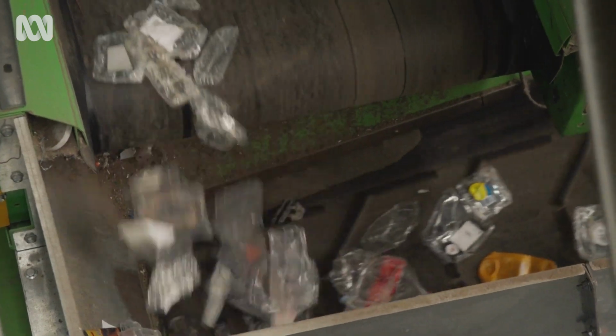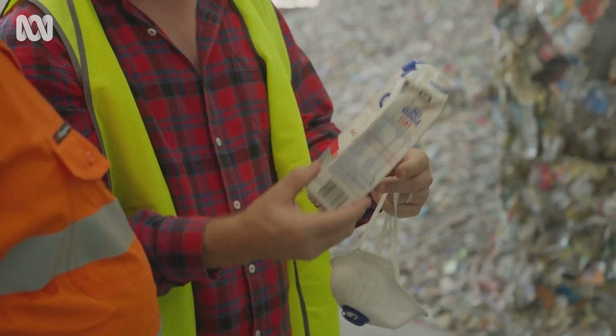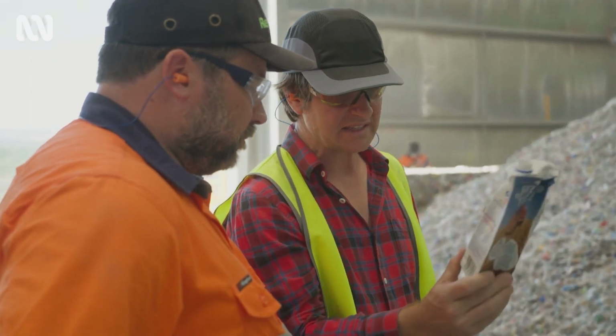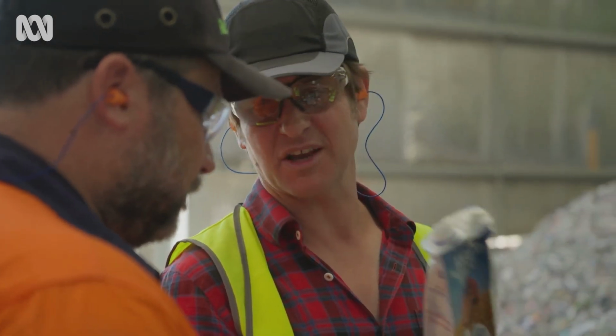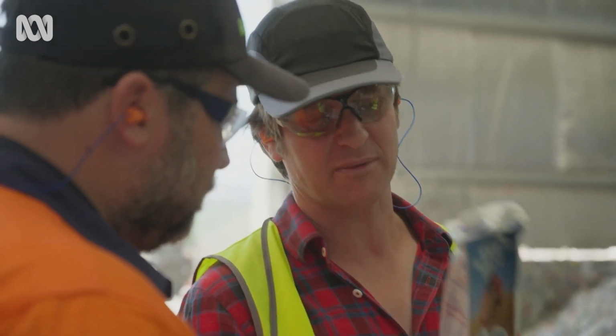Packaging made with mixed materials are a nightmare for optical sorters. Liquid paperboard, right? What do you do with that? It's a real problem. It's a little bit of paper, a little bit of plastic, a little bit of aluminium. So is this stuff recycled in Australia? So at the moment, we've got nowhere to send it, so that hasn't been a target product. So this just gets taken out of the system? Yeah. Like essentially, before this was banned, we'd just send this overseas and it's not our problem anymore. Yep. Has the ban meant that we're kind of being forced to actually find a market for stuff?